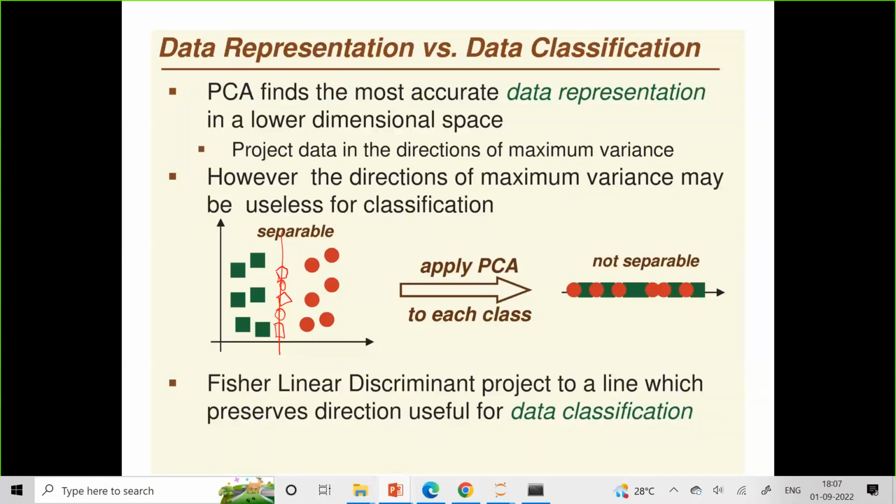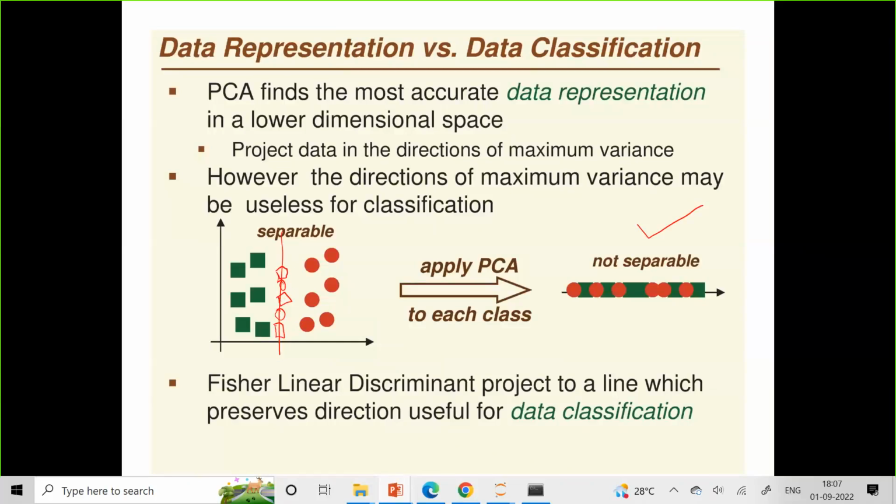So here is an example for that. Suppose you have projected this data onto a direction of maximum variance, it means this direction. There will be a mix of data points from both the classes as you see in this case. So the instances are not separable. That is the problem with the principal component analysis.